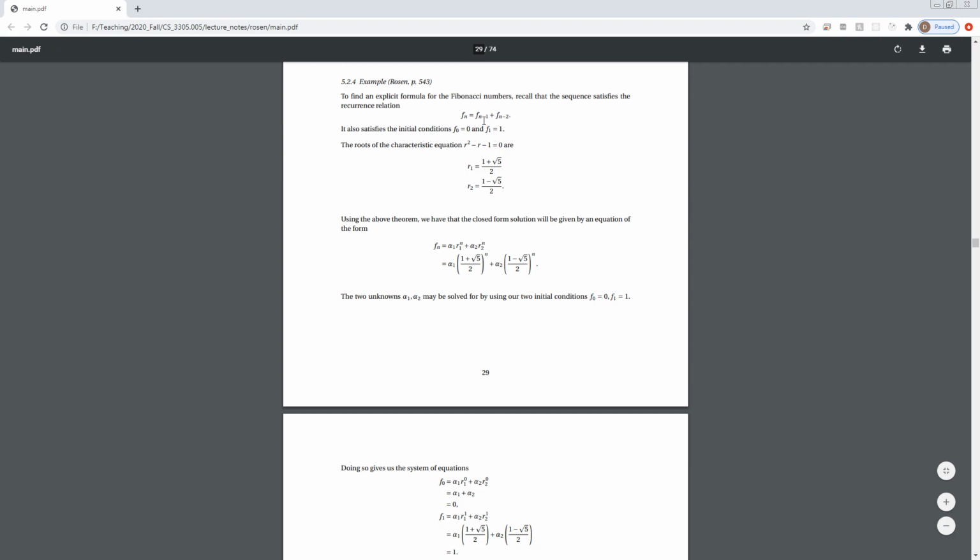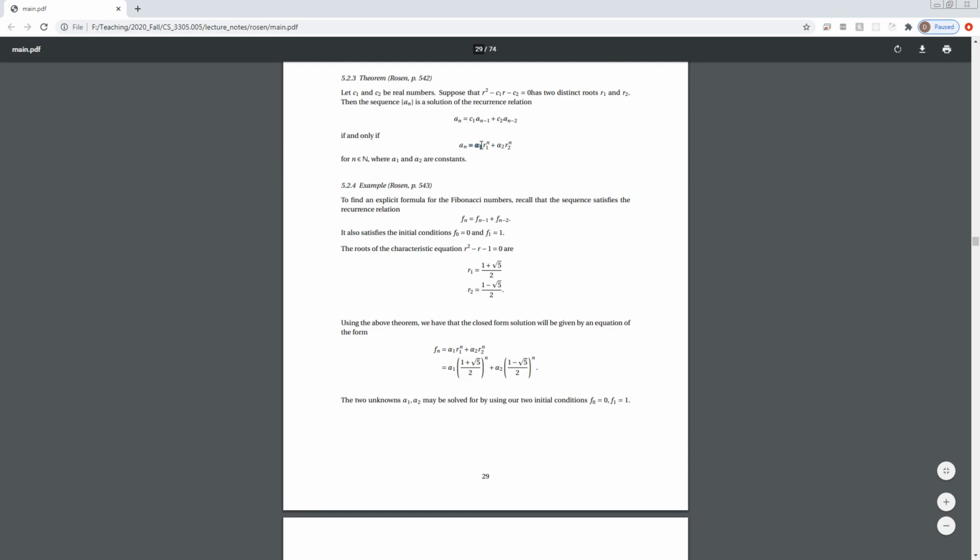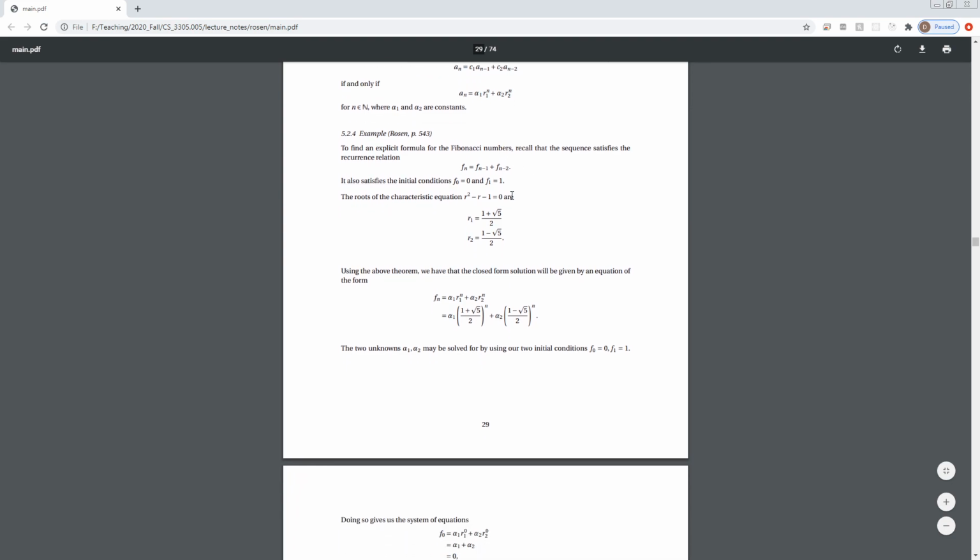So again, we return to Fibonacci because it's something that's very familiar to us. And we have our initial conditions, and then we're able to solve the characteristic roots just using the quadratic equation, and we get these values. And so the theorem tells us that there's some constants. So alpha 1 and alpha 2 are not the same constants that we started with. So we have to actually solve for those. Well, the quadratic equation spotted us the roots, so we already have that. And we know that f of n is of this form.